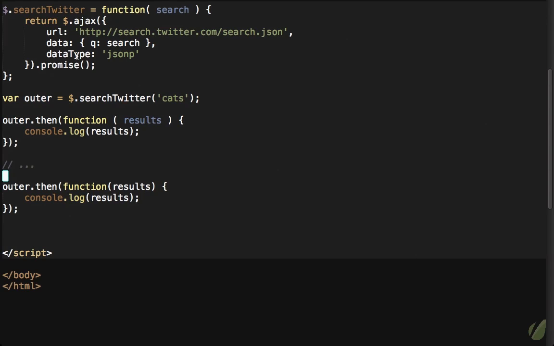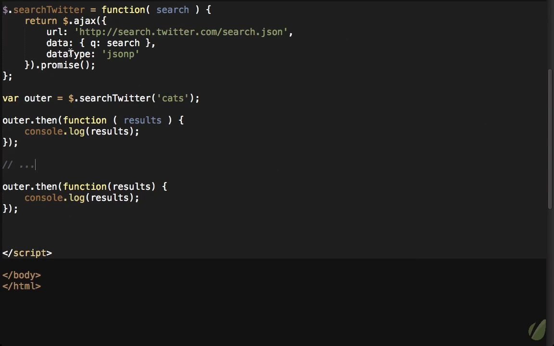And that's because the AJAX methods, including .get, getJSON, post, those are already rigged to use deferred, so we don't have to repeat all of that work. So what I want you to note is this time we're running the AJAX method, but we're not bothering with the success and error methods. We are returning the promise. So within searchTwitter, we have access to it within this outer variable. And now we can use outer.done or fail or always, or we can use the helpers like outer.then.